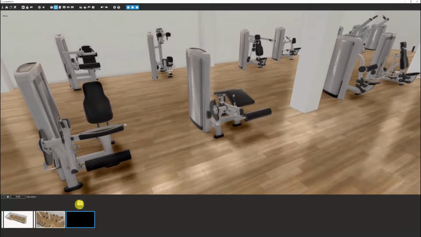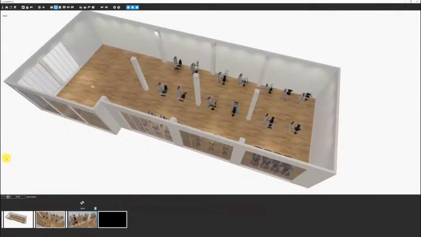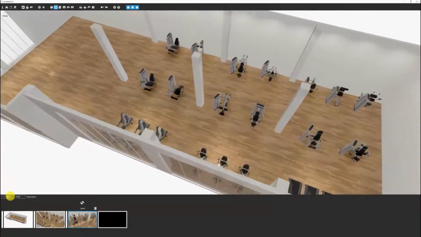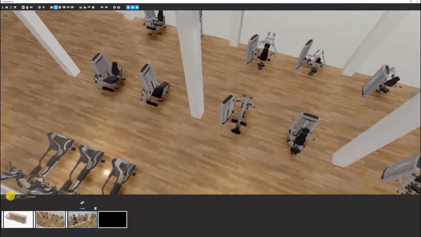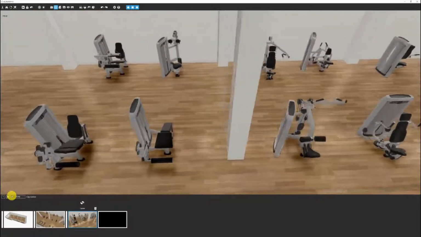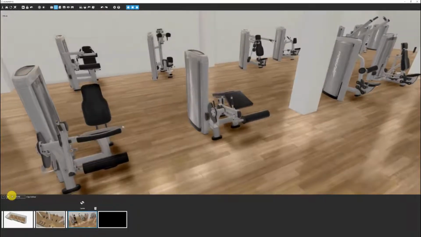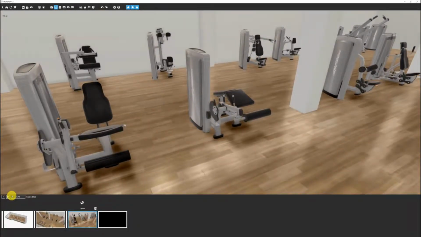And click a third time. You need at least 3 of these frames to create a clip. Afterwards, I can click on the play button to do a preview of the path that I just created. So you don't have to render the video without knowing what it will actually look like.